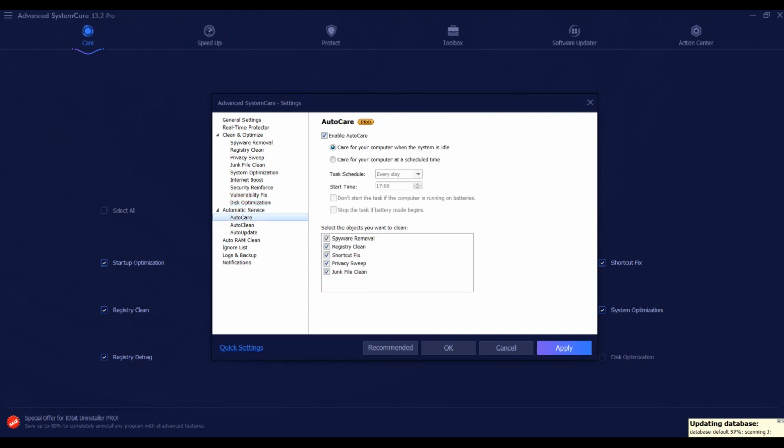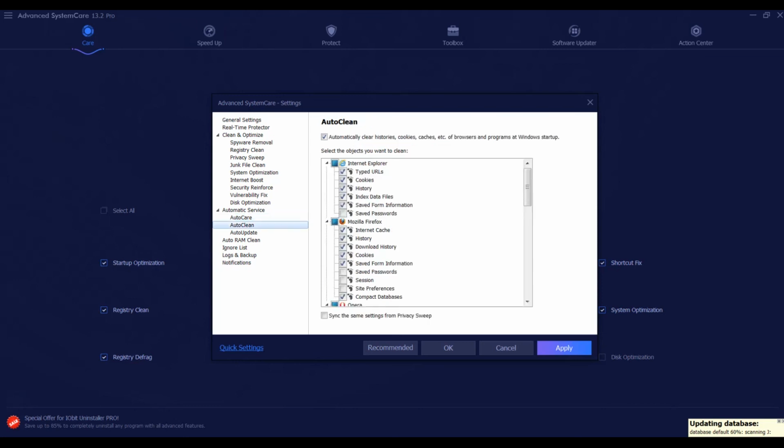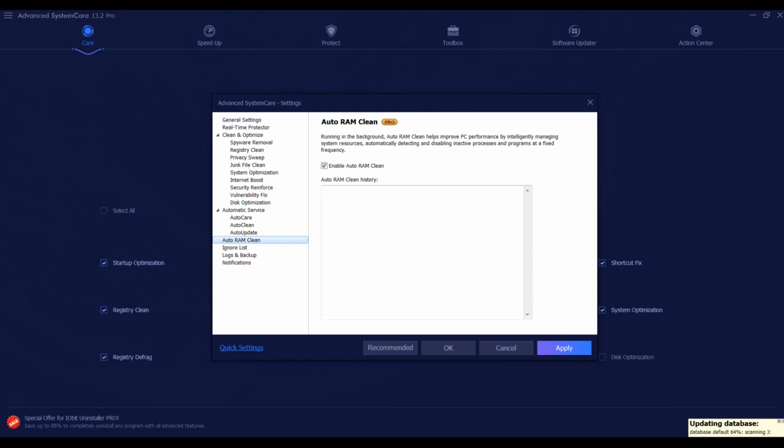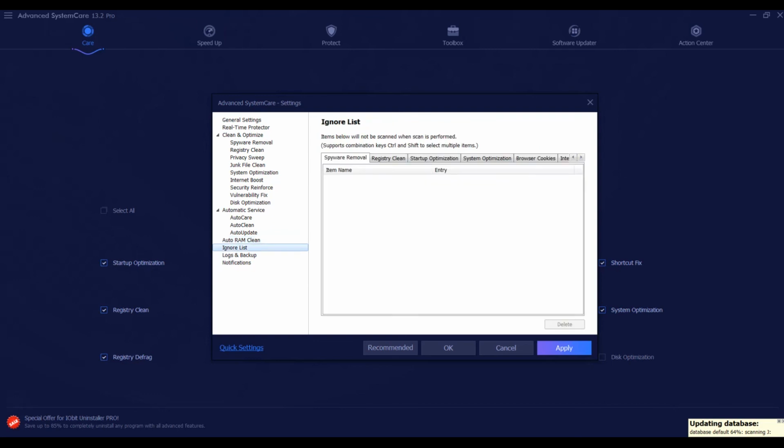You've got auto care, which is, when this runs, I want to do all of that when it first starts up every day. I wanted to do auto clean of what I've already got ticked here. Excuse me, I'll just clear my throat. Sorry about that. You've got auto update, so it'll automatically update this program. So notify me of downloads of the updates, automatic update of this program, that is, not of Windows. Auto RAM clean gives you a little program on the desktop that shows you how much CPU usage and RAM you've got. Ignore lists, so anything that you don't want scanned by this program or deleted or fixed by this program.